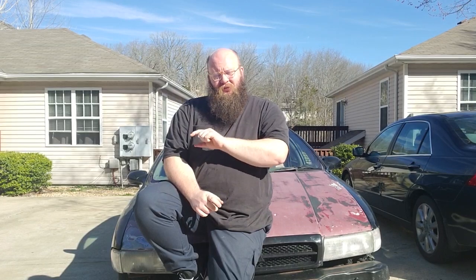Other than that, we'll probably try to repair the bumper, the crack in the bumper, and start sanding it down and prepping it with some bed liner, Rhino Liner, on the bottom strip of the bumper, just as protectant, which can then be painted over once we get to that phase. So anyway, my friends, let's get started.